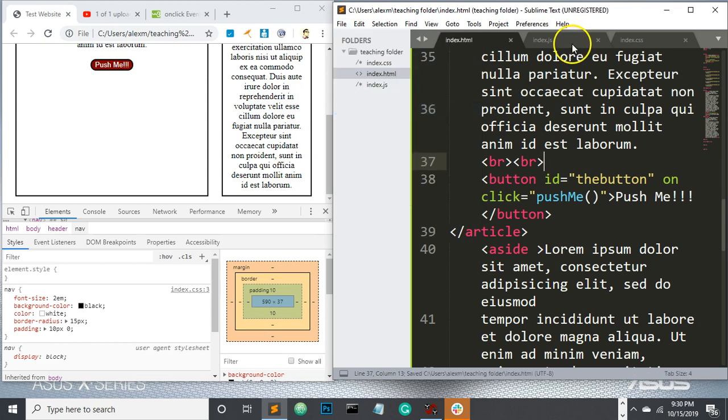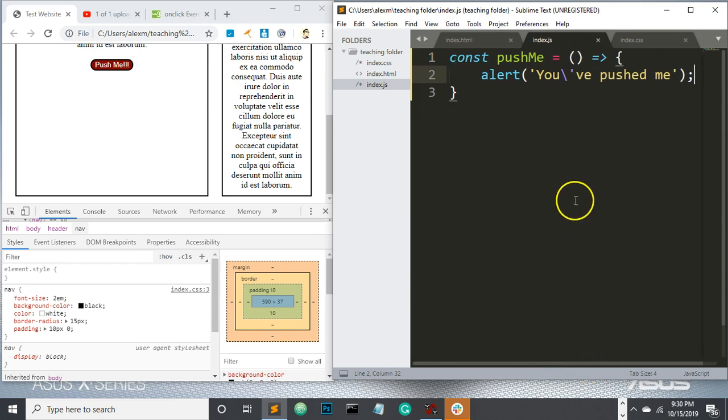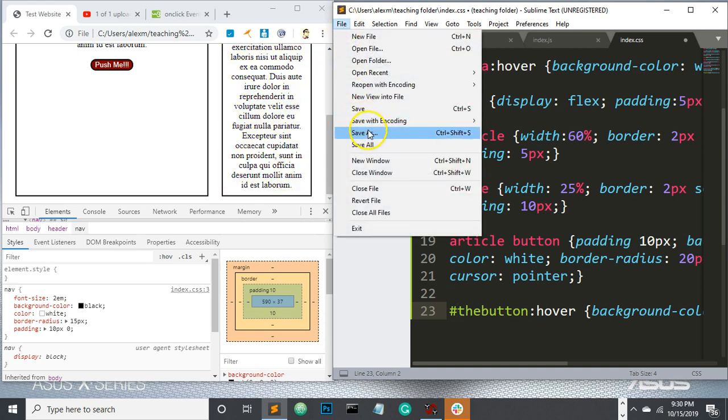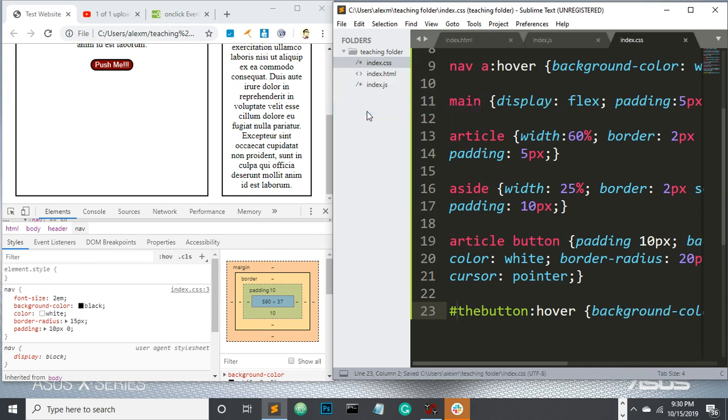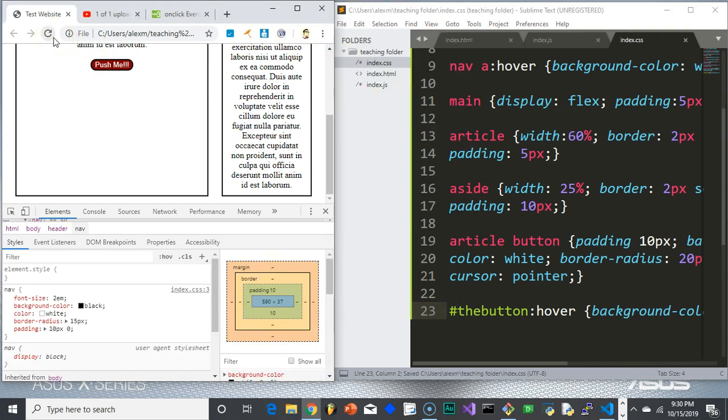So for example, how that would work is you would go over here. Well, that's my CSS file, my index file. And so instead of saying the button with a dot, it would be a pound sign. That means it's an ID, the button, not a class, the button. So I hit save. Cool. Okay. And now if I refresh, the button still behaves the same. And again, I took that off the aside, so that doesn't do it anymore.